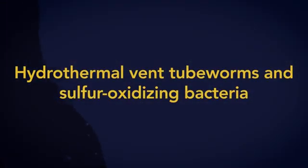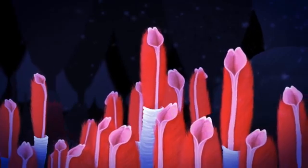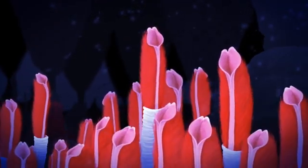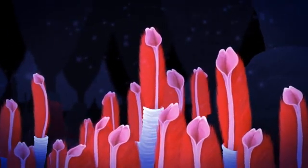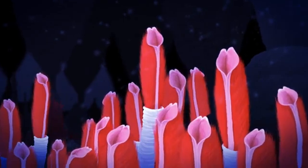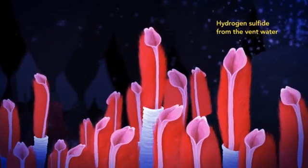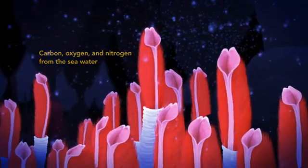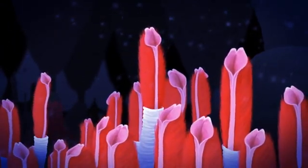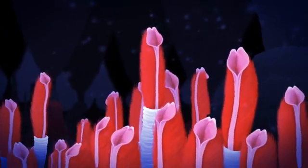Tube worms cover the deepest, darkest reaches of the ocean floor near black smokers, a type of hydrothermal vent. These worms have no mouth and no digestive tract. Instead, they have a special organ called a trophosome, where specialized cells provide a home for sulfur-reducing bacteria. The worms have a feathery respiratory organ that collects everything the bacteria need for their metabolism: hydrogen sulfide from the vent water, and carbon, oxygen, and nitrogen from the surrounding seawater. The bacteria, which make up as much as 25% of the mass of the trophosome, supply energy and molecular building blocks to the worm.